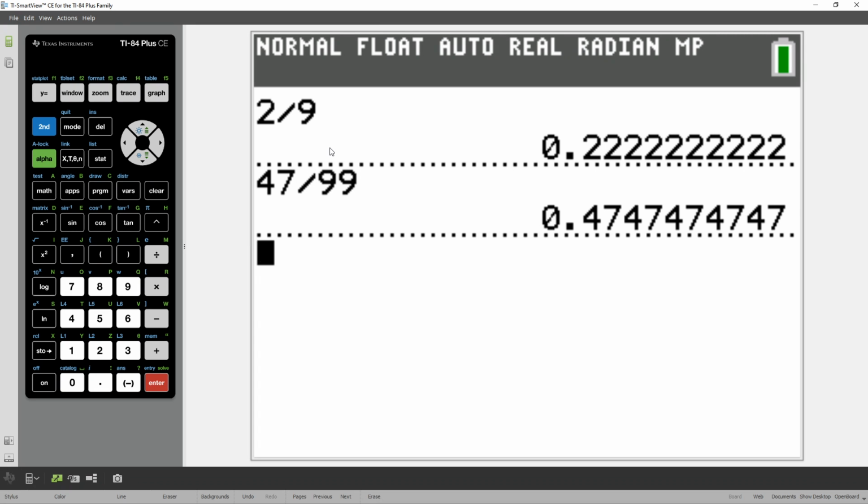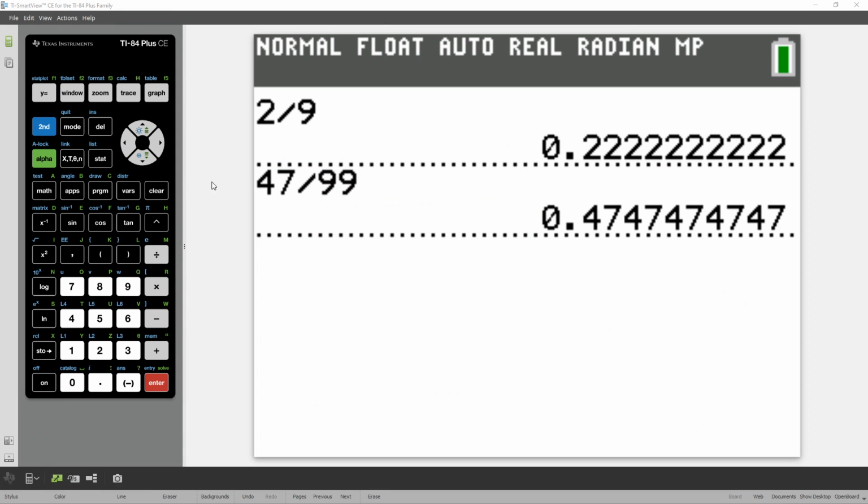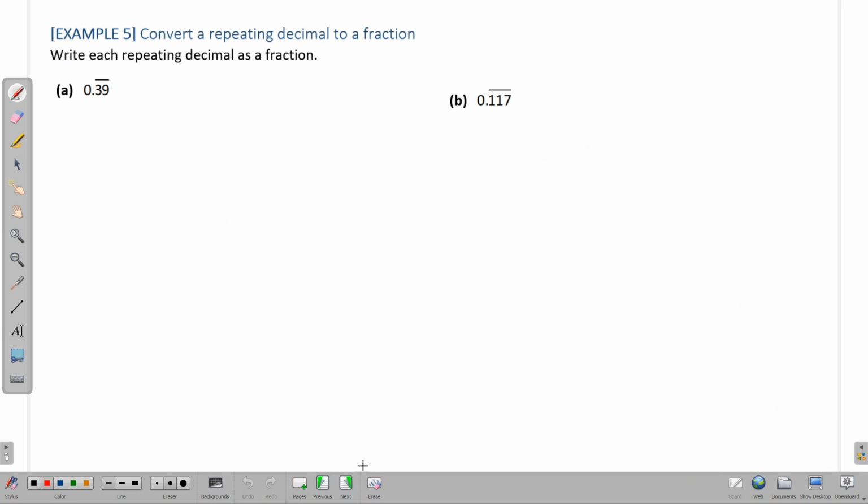So notice there is definitely a pattern here, and that pattern has to do with those 9s. To get repeating decimals, you need to have 9s in the denominator. And the number of 9s you have should be equal to the number of repeating digits. So this is going to be our shortcut. I'm not going to make you go through this whole process. I wanted you to see how it does tie into what you're really doing, an infinite geometric series, and adding that together. That's how we're actually getting these to converge to these fractions. But on the exercises, let's try using the shortcut because the process is literally the same for each one.